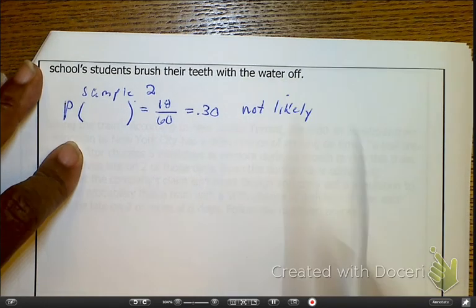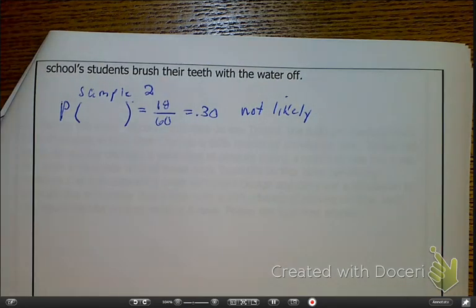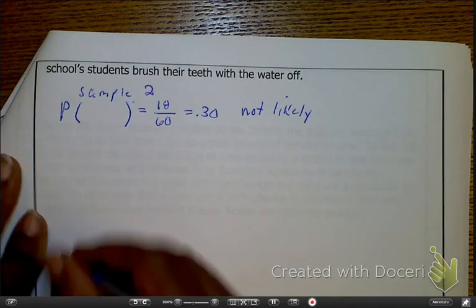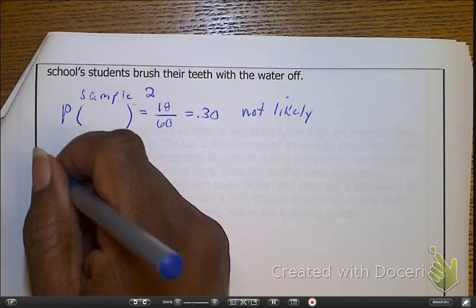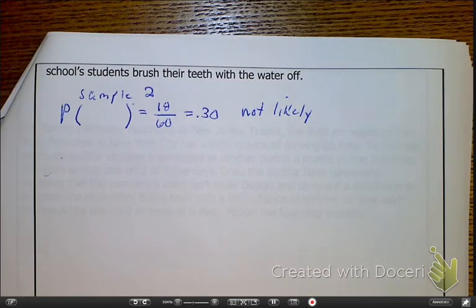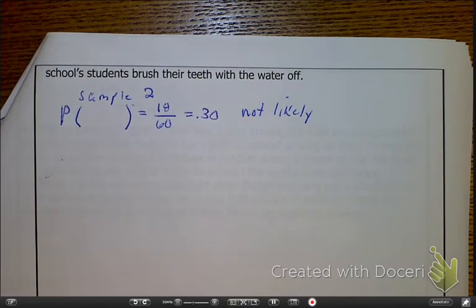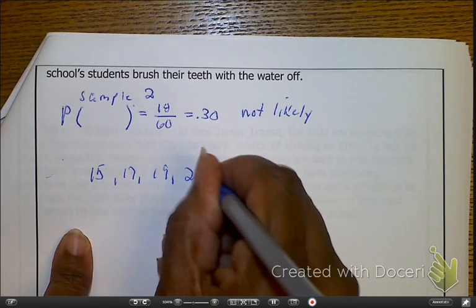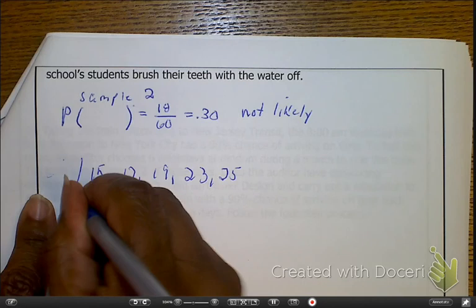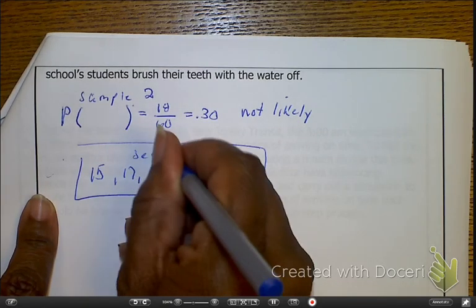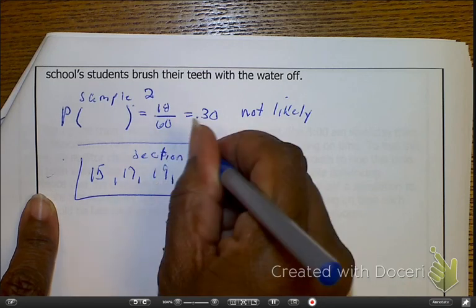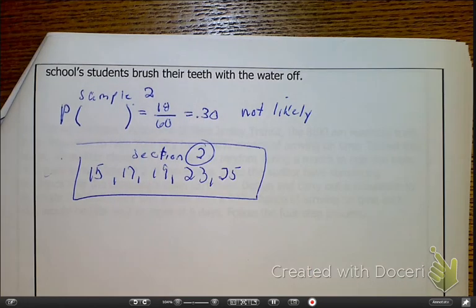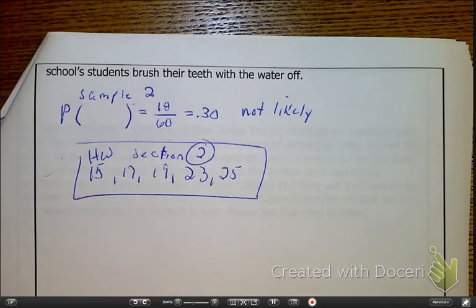Now, as I wrap up this question, you guys have your homework to do. As I look at the pink sheet, we are ready for problems 15, 17, 19, 23, and 25. In other words, we're talking about section 2 from your calendar. I'm going to take a minute and finish writing this down. Then after that, I'll see you guys tomorrow. We get to play with computers again.